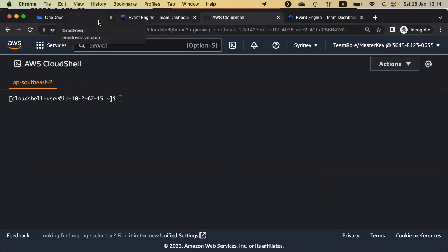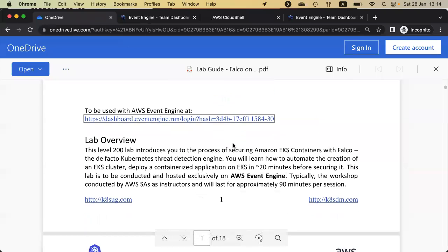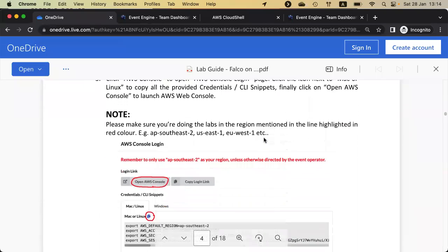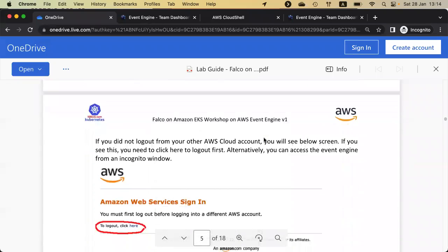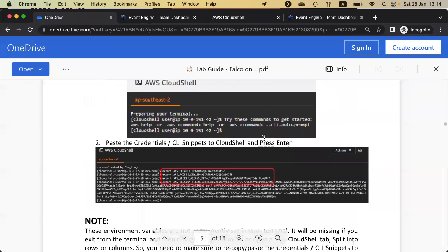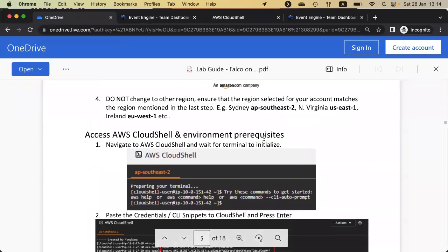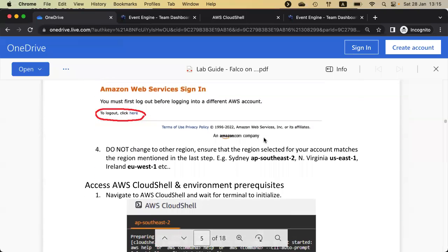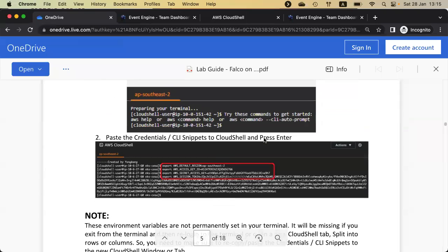And once you are here, if you go back to the documentation, AWS account setup. So we are now at which page? Should be page 5. I think that's page 5, yes. So you already opened the CloudShell.